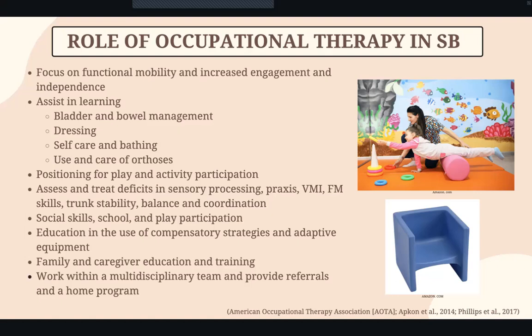Social skills, school and play participation is highly important as clients with spina bifida are highly impacted within these skills. Education in the use of compensatory strategies and adaptive equipment is highly important in order to transfer skills into various environments while they learn those skills within OT. Family and caregiver education and training, again, is important to transfer skills. Working within a multidisciplinary team and providing referrals and a home program provides clients with spina bifida a holistic form of care.